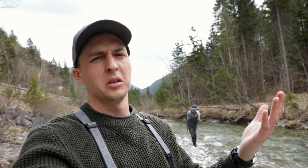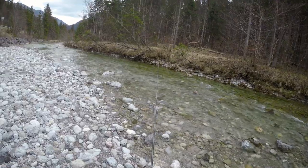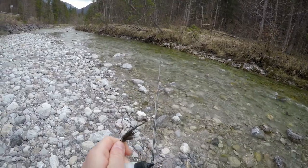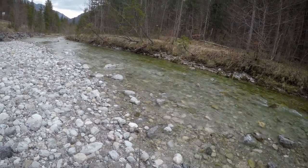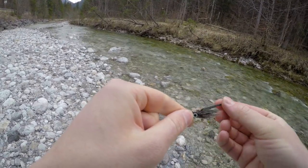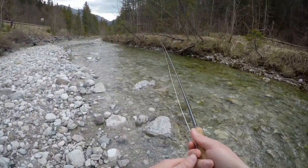I hope you guys can hear me properly. Of course I turned the mic off while showing you the snow, but you can tell it's springtime here in the Alps — we still have some snow that is slowly melting away. Look at this beautiful river, slowly getting warmer. Right in front of me there are some overhanging branches, and all of you trout guys know that's the perfect place for a trout to hide. There are a lot of fish-eating birds around this river and they don't like the super shallow areas, so sometimes there are big trout hiding in here.